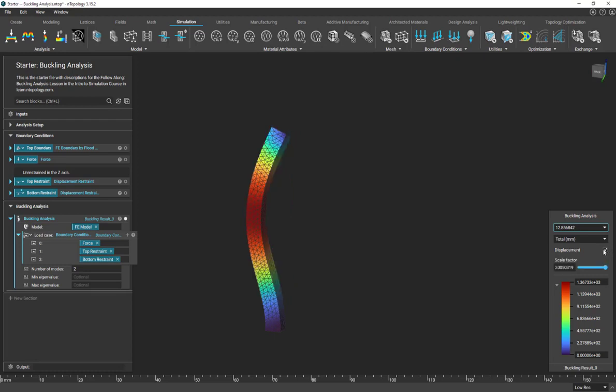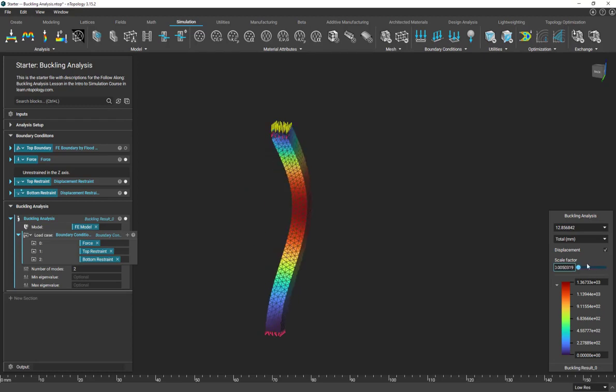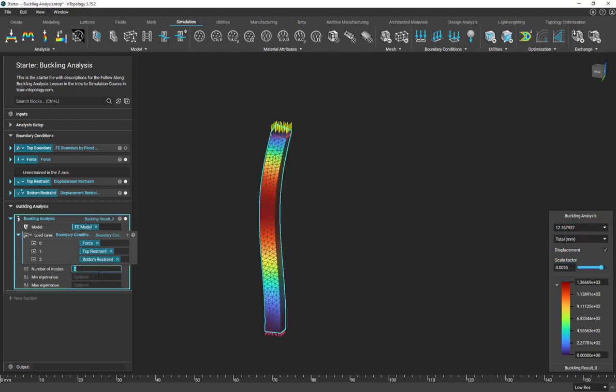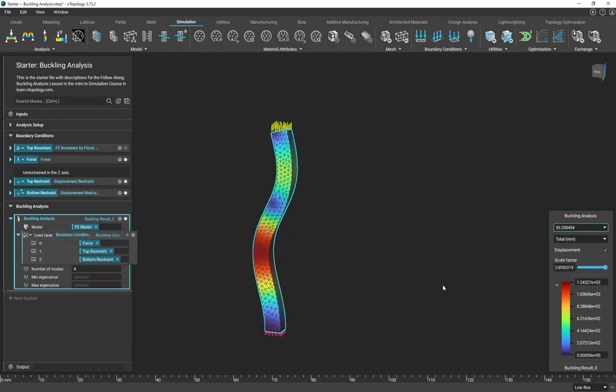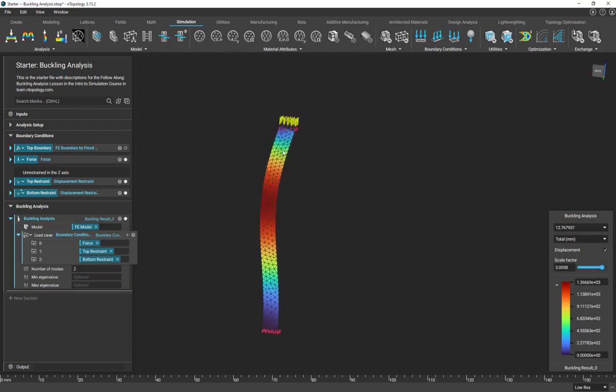And if I turn on that displacement, I like to also view that force and that bottom restraint, our top restraint, so we can see what those forces are, and we can see that scale factor, how it's buckling, and we can look at that for both of these options. And again, you can put in a number of modes as well. And so if I have 4 of these modes, we're going to have other options as well for those eigenvalues. And so this is our buckling analysis.